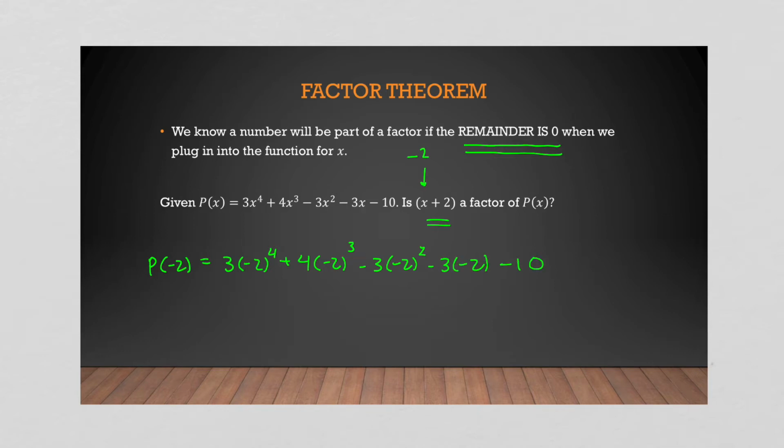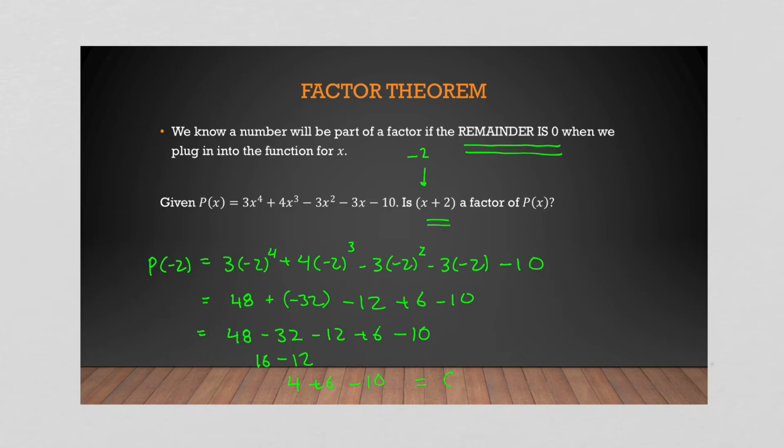And you might notice that I kind of zoom through these calculations, but take your time, be tedious with your steps here, because -2 to the power 4 is 16. 16 times 3 is 48, so boom. -2 to the power 3 is -8, times 4 is -32, so you could have switched that to negative, but we'll get to that. -2 squared is 4, so minus 12, and then plus 6, minus 10. So we're just going to start adding all of this stuff together. So we have 48, minus 32, minus 12, plus 6, minus 10. So 48 minus 32 is 16, 16 minus 12 is 4, 4 plus 6 is 10, minus 10.